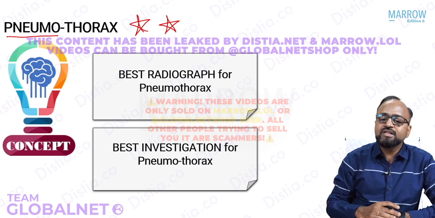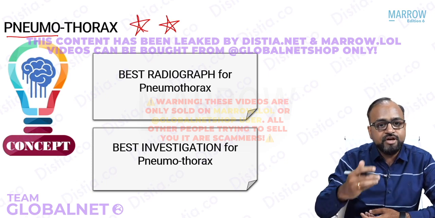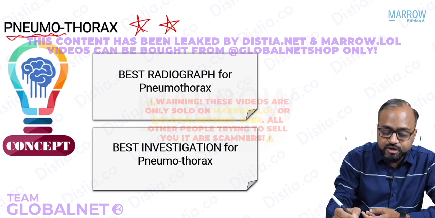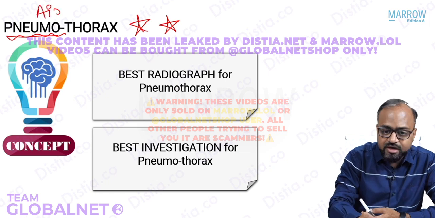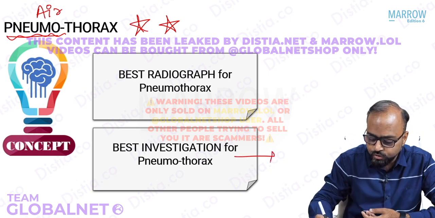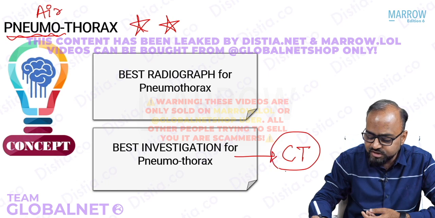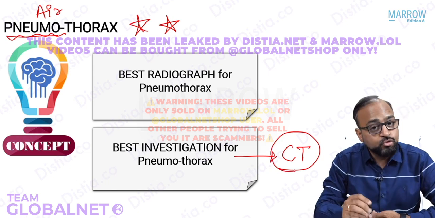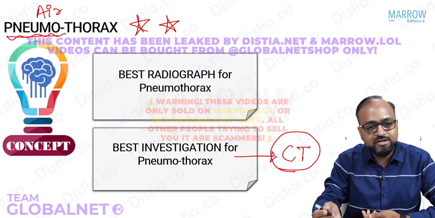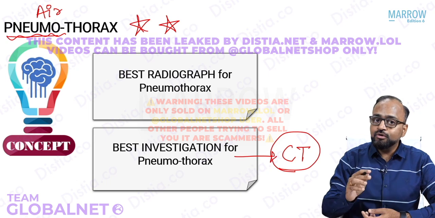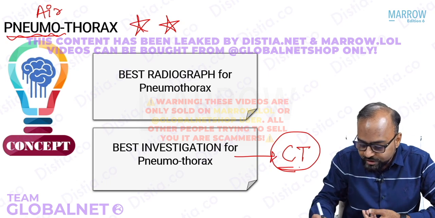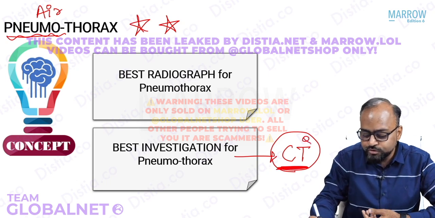Do you remember we studied an important concept? Fluid is friend of ultrasound, air is enemy of ultrasound. And here we want to detect what? Pneumo means air, and therefore the overall best investigation, we know, is CT. Remember this as a general rule. Wherever in the body you want to detect minimal quantities of fluid, the investigation of choice will be ultrasound. But wherever in the body you want to detect minimal quantities of air, what will be the ultrasound? Air is enemy of ultrasound. So wherever ultrasound fails, what will you use? You will use CT scan.